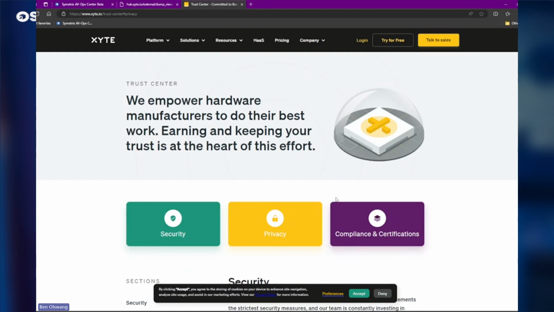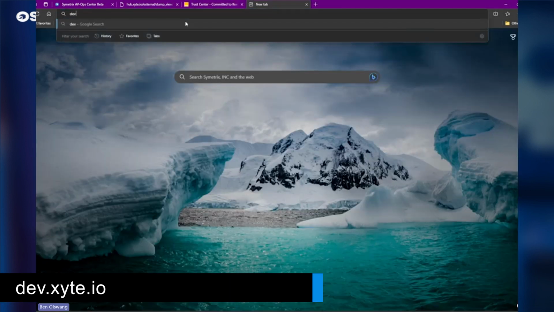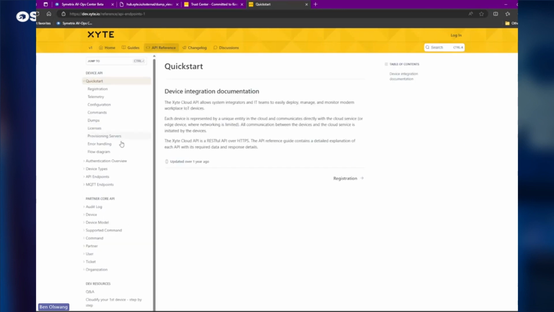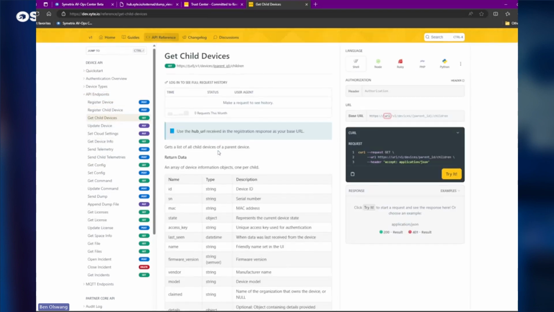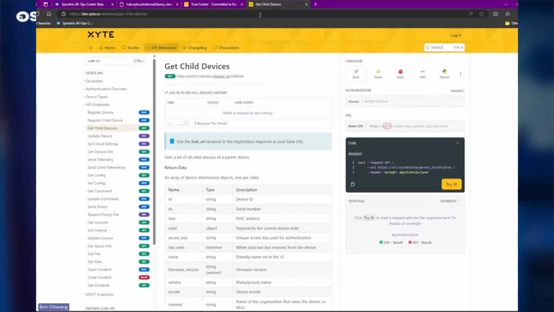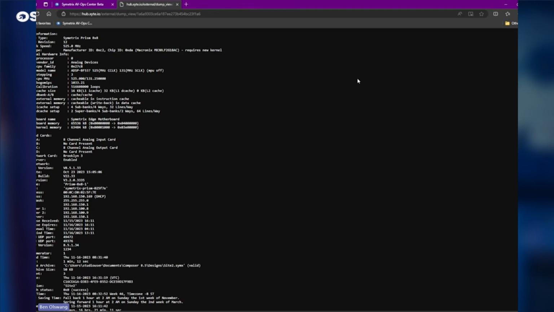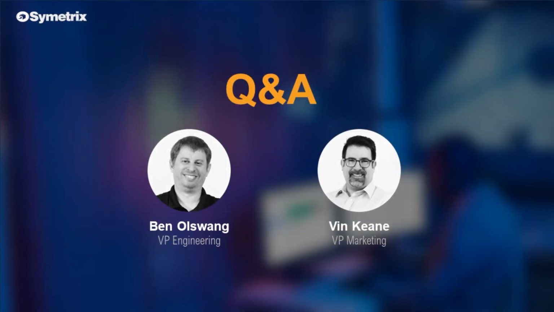And they also have a public API that shows the API that we use that is completely public, and shows all the commands we do to register devices, get child devices, and the security level with it. So it can be very easily traced and audited by any service that you need to do that.